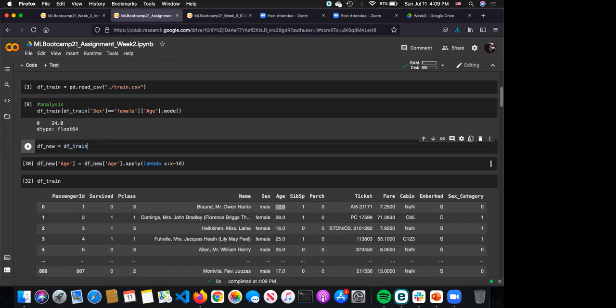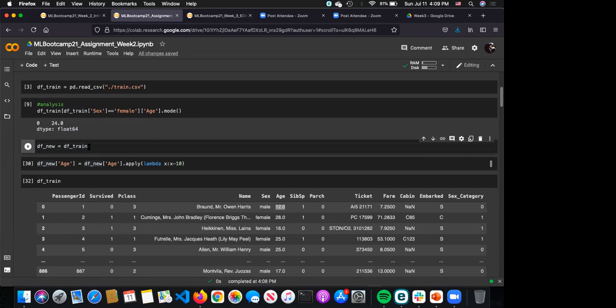I think what's actually going on is, if you know the concept of pointers in C++, something like that is going on here. I didn't actually create a copy; a reference to the original data frame has been created. In C++, there are two concepts called references and pointers.